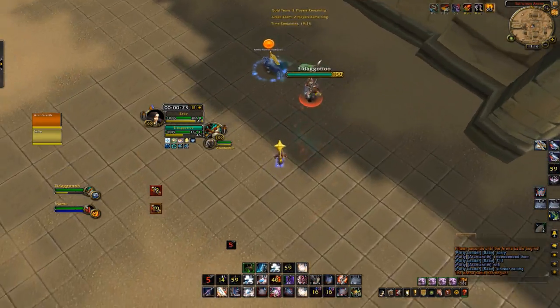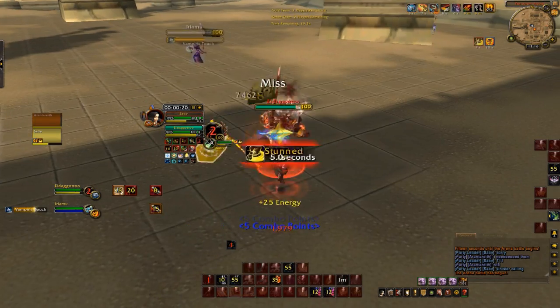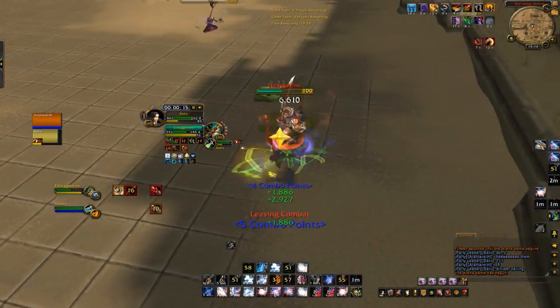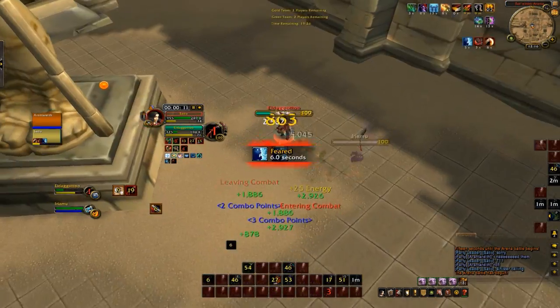So I get kind of trolled a little bit at the start here, but I open up on the Monk, get a Rupture going, and I Marked for Death, trinket this stun, and Death from Above. The Death from Above hits for 94,000, which is pretty dang big.